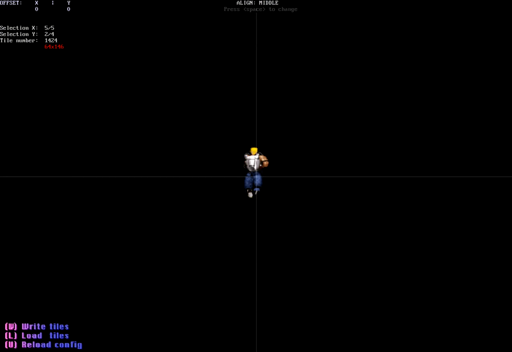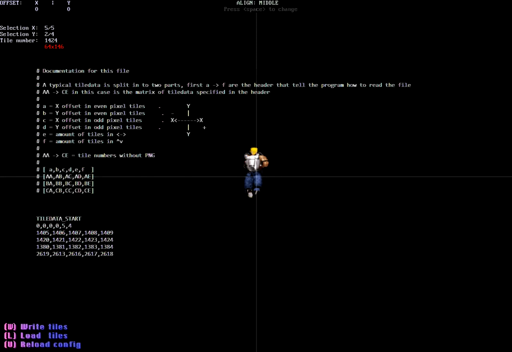What the config file looks like is something a little bit like this. So right now we have the tiles that we specified here, 5x4. You can actually see that it corresponds to these, so it's 5x4 here, and this is the tile number that's currently selected, and this one is the tile size that comes out of it.